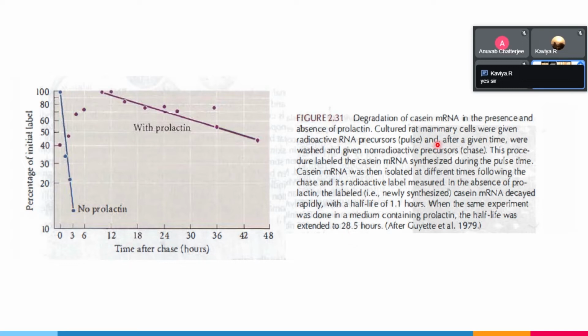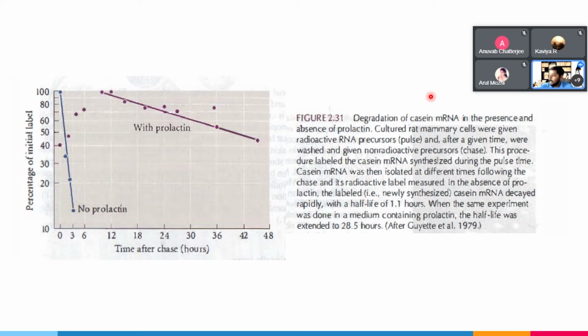So let me go ahead and answer this. Possibly lactic stability is increased. No, see, we are talking about casein. Casein is the mRNA whose stability is increased. Prolactin is a hormone. So when the hormone is detected by the cell, it allows the casein mRNA to be stabilized, and thus this casein mRNA stays in the cytoplasm for a long time. So the question is, what changes? How is it effective in regulating the gene expression of casein?